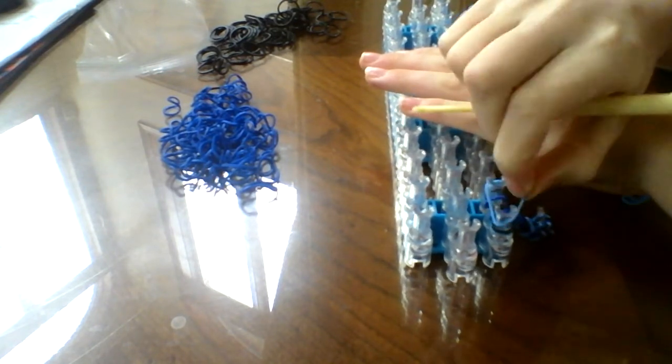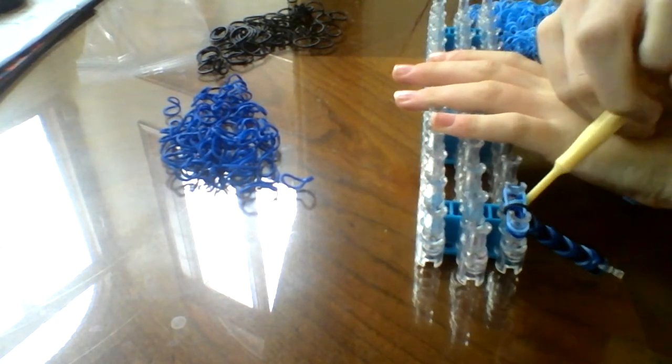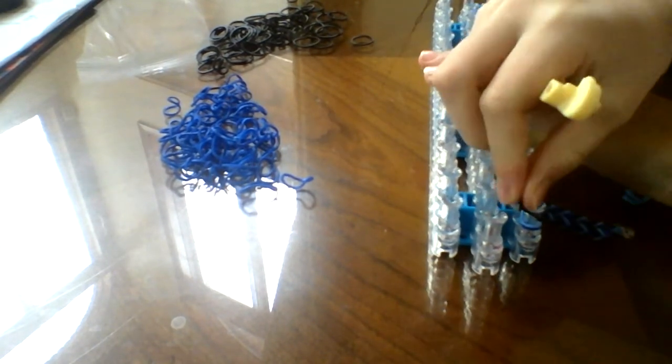So hopefully yours is working out okay, because mine's doing good. I took the wrong color. Always make sure you take the right color, or when you finish your bracelet, it kind of gets annoying. Your pattern's messed up because of one band. So a hint for that is if you're using 3 colors like me, I'll show you. So I'm going to hook over and hook over black. That means you place a black. And that's only for if you're using 3 colors.